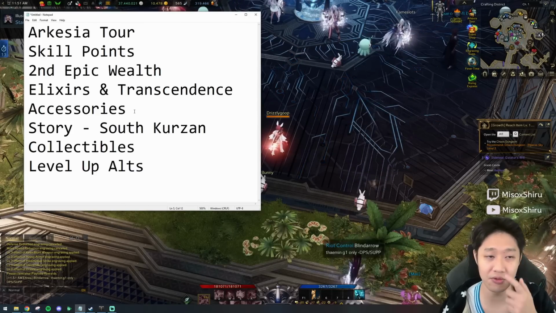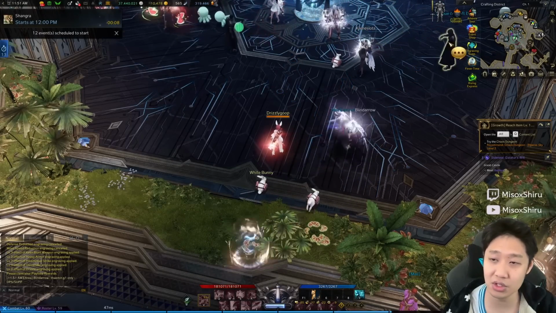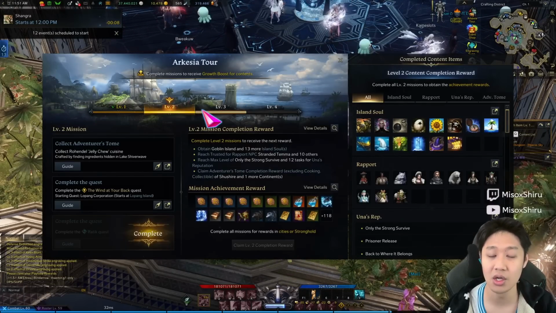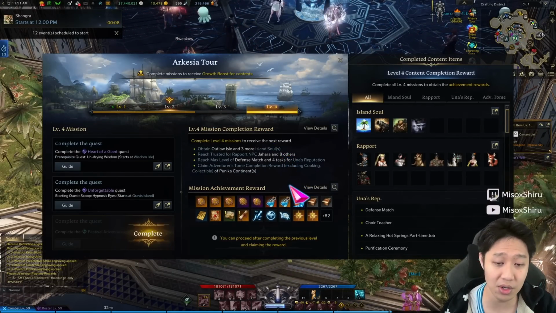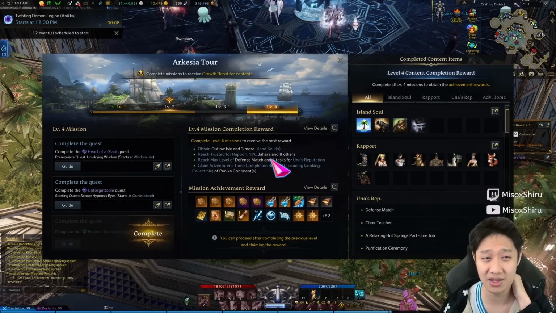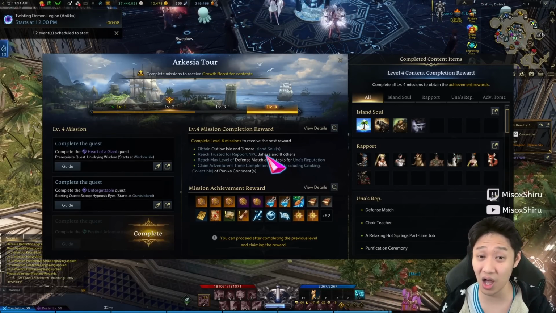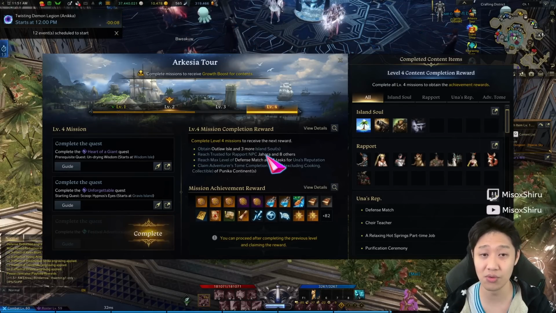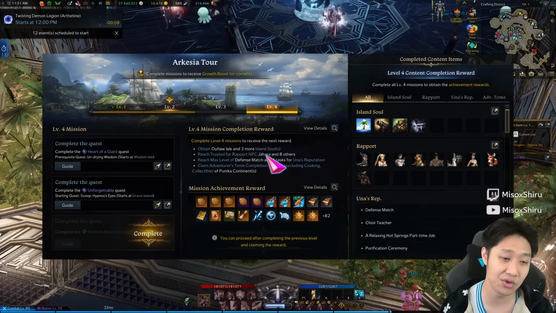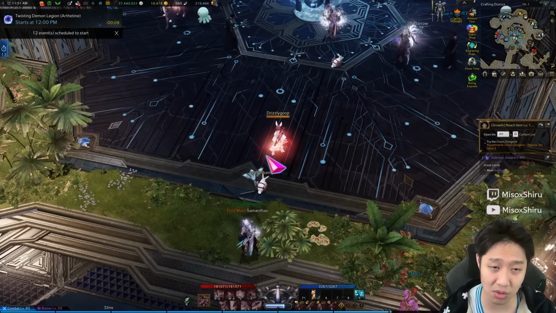To start at the top, the first thing you should be doing is the Arcadia Tour. If you haven't done so already, the Arcadia Tour gives you a lot of progression. It gives you a lot of skill points, runes, and collectibles, just a lot of horizontal content that is really annoying to do, but gives you a lot of strength for your character. So if you haven't done the Arcadia Tour already and you're planning to do a roster transfer, 100% do this. It only takes about 2 hours or so, and it gives you so many rewards.